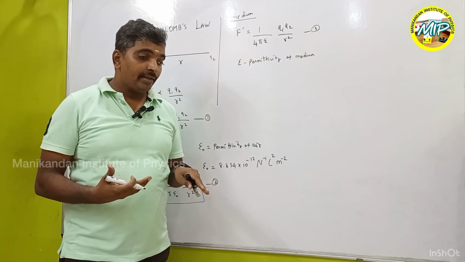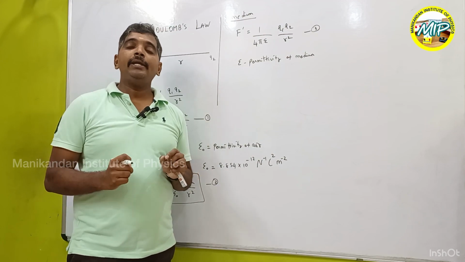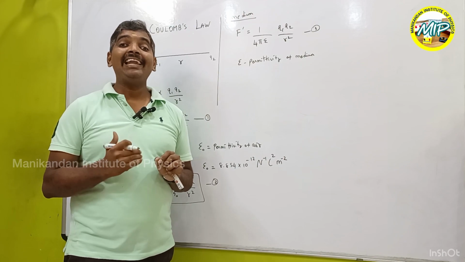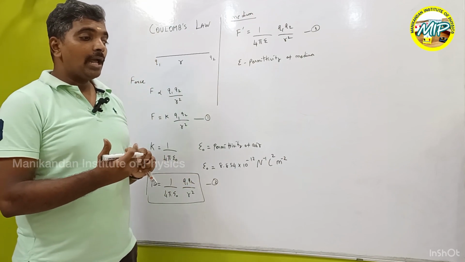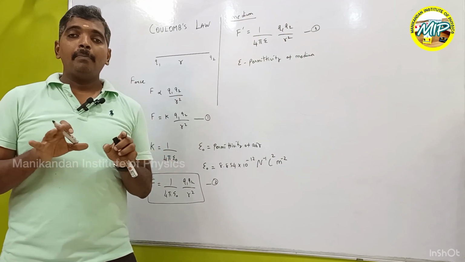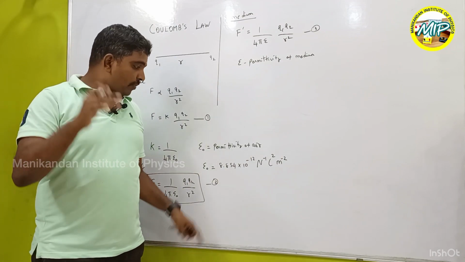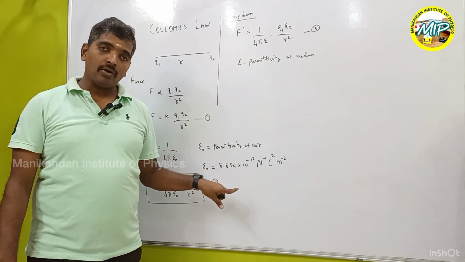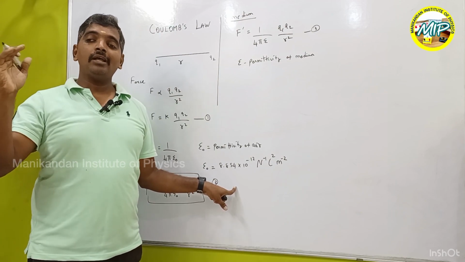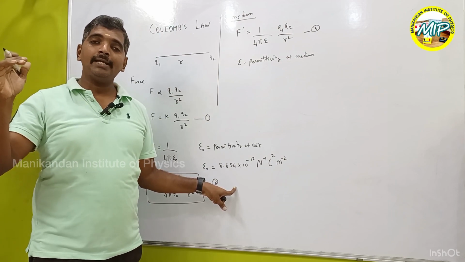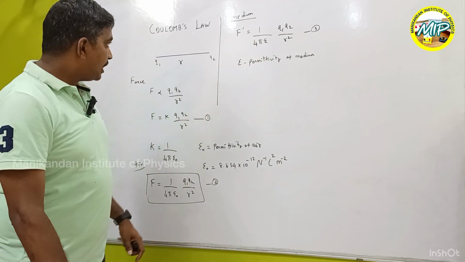So what I am going to do here is compare how the medium permits your electric field lines. Permittivity, the technical term, is how much the medium permits the electric field lines through it. Okay. So I'm going to compare the permittivity of the medium with respect to air, because I know my air value is going to be a constant. With respect to air, the medium will permit more or the medium will permit less. I am going to compare between these two.